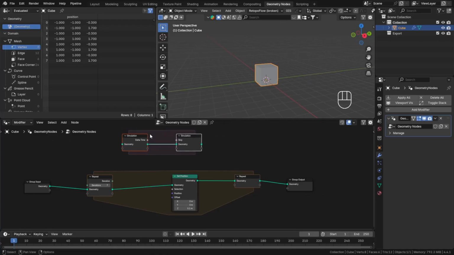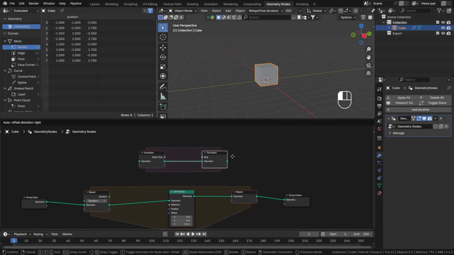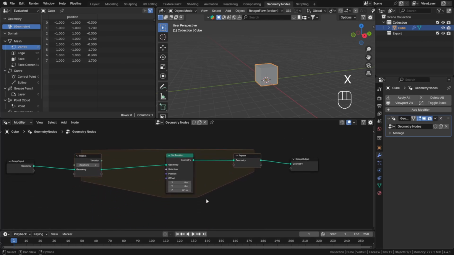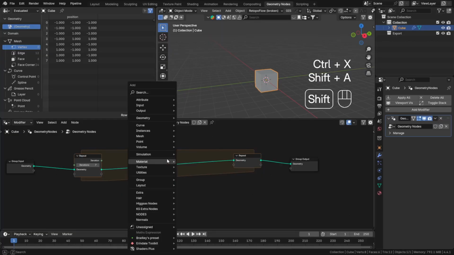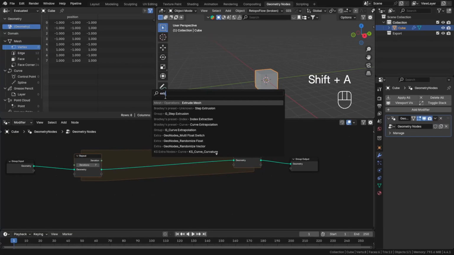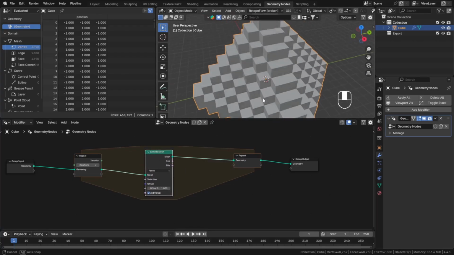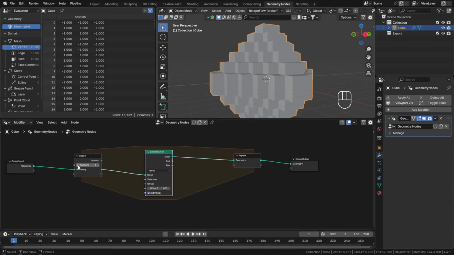physics simulation, but for that, however, the better choice will be the simulation zone, which is correlated to the scene timeline. Let me show you this example of how you can use fields inside the geometry node's repeat zone. So, I will delete the set position node and instead use the extrude mesh node. Let's add it. Wow, a lot is going on.